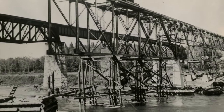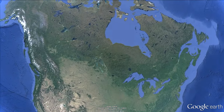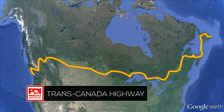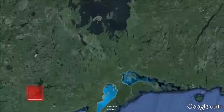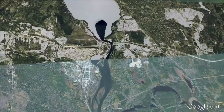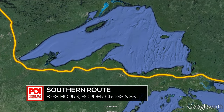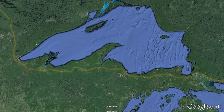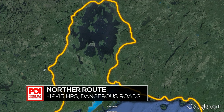The two-lane bridge across the Nipigon River was constructed in 1937 and became the major gateway to western Canada. It reduced driving time by over five hours compared to the southern route involving multiple border crossings, and saved an estimated 10 hours over any previous Canadian route utilizing the underdeveloped back roads above Lake Nipigon.